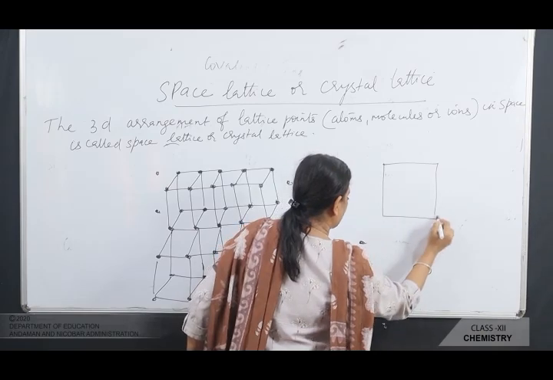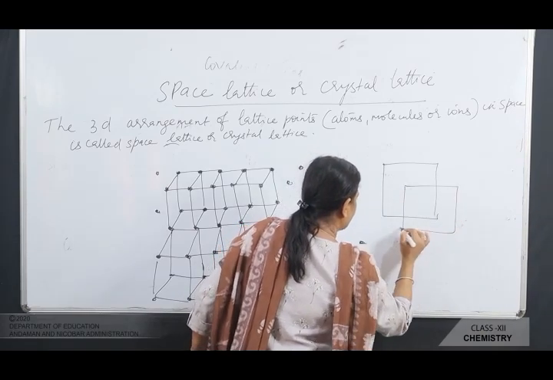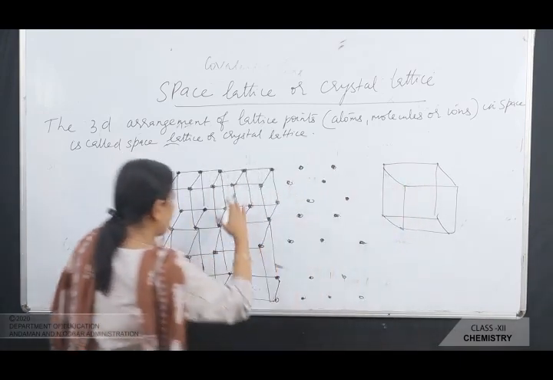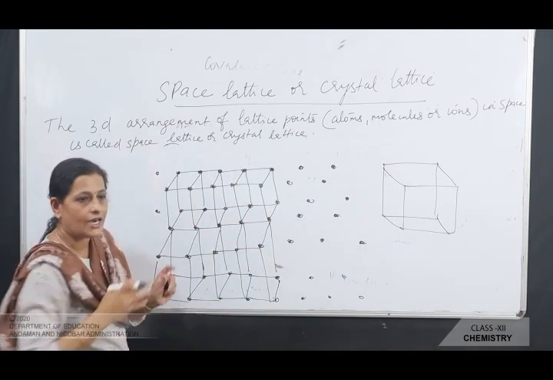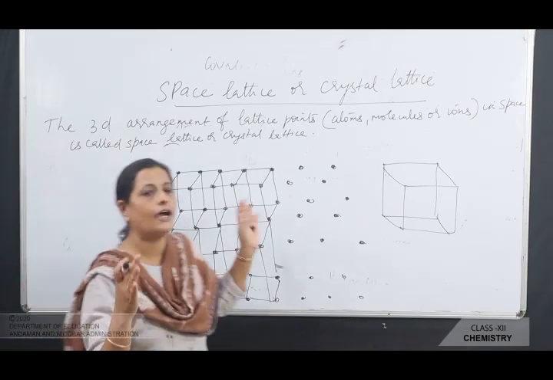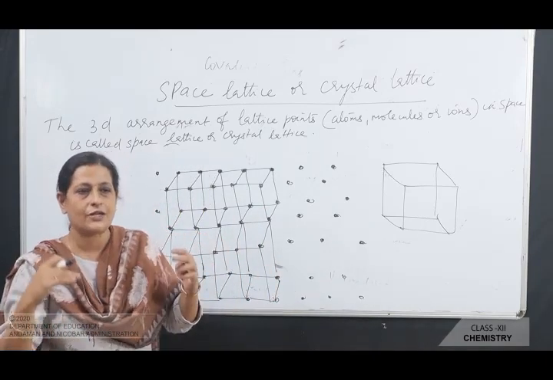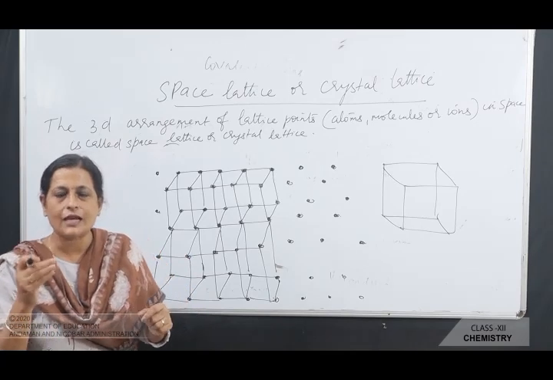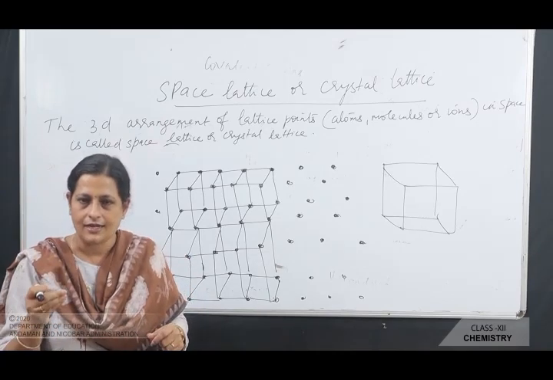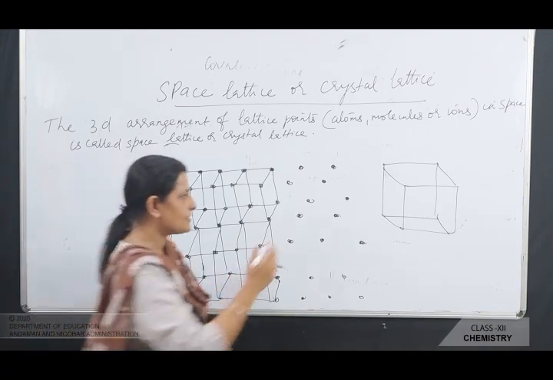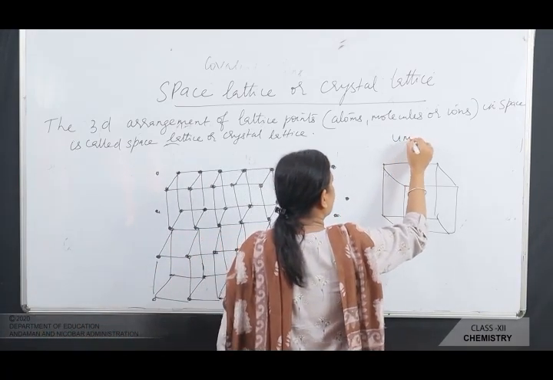Now if you take a single cube from which you have made the space lattice, its shape is like this. So this has been arranged in different directions. So for study purpose, we can't take the entire crystal. It's very difficult to take the entire crystal for study purpose and to explain all the properties. So we'll take only a part of the crystal lattice, and that part of the crystal lattice which you take for study purpose is known as unit cell.